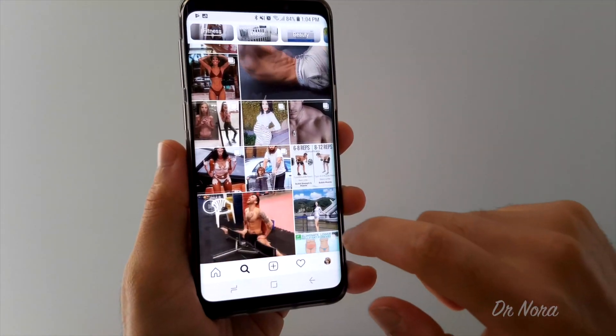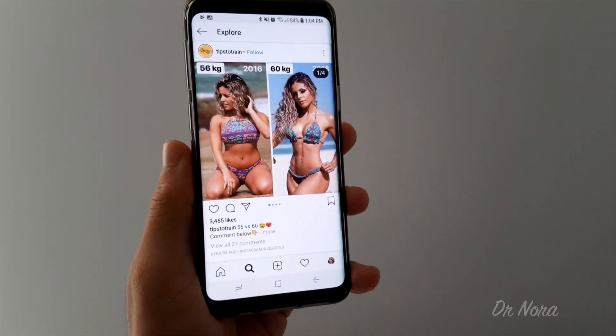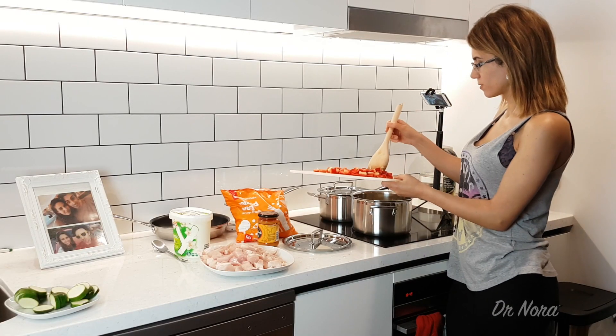Picture the scenario. You're scrolling through Instagram and Facebook and you see loads of tips and tricks on two-minute abs in three months and eat this for a flat belly, but for some of us, those exercises are just simply not enough to remove those stubborn pockets of fat around our love handles or in our inner thighs. And no matter how hard we hit the gym and how hard we diet, we just simply cannot remove them.